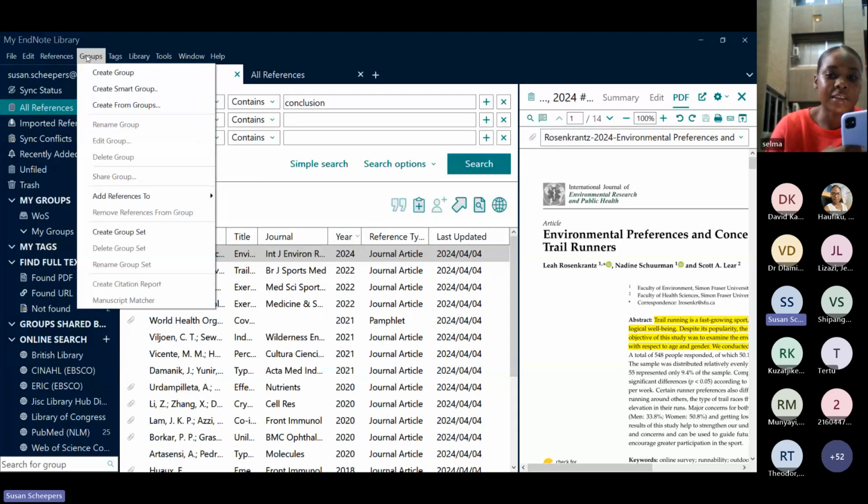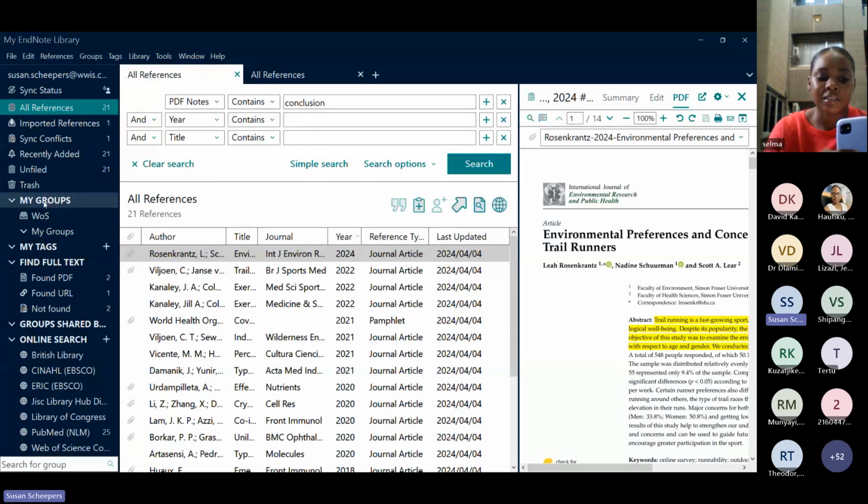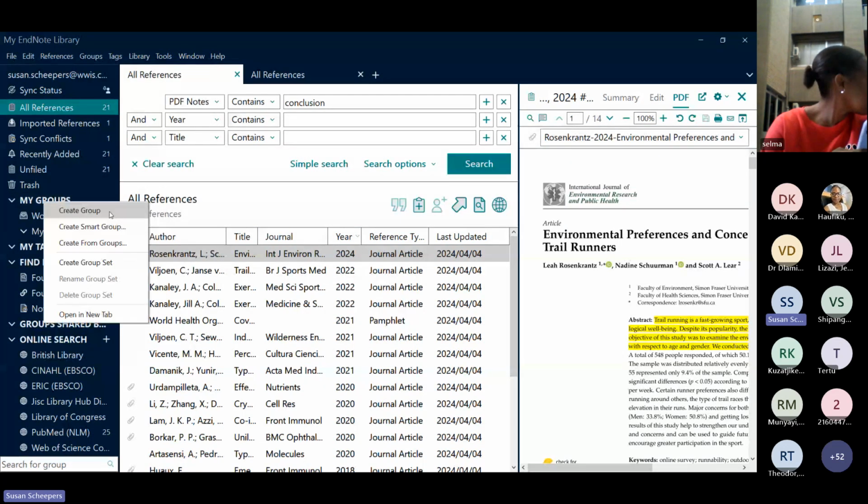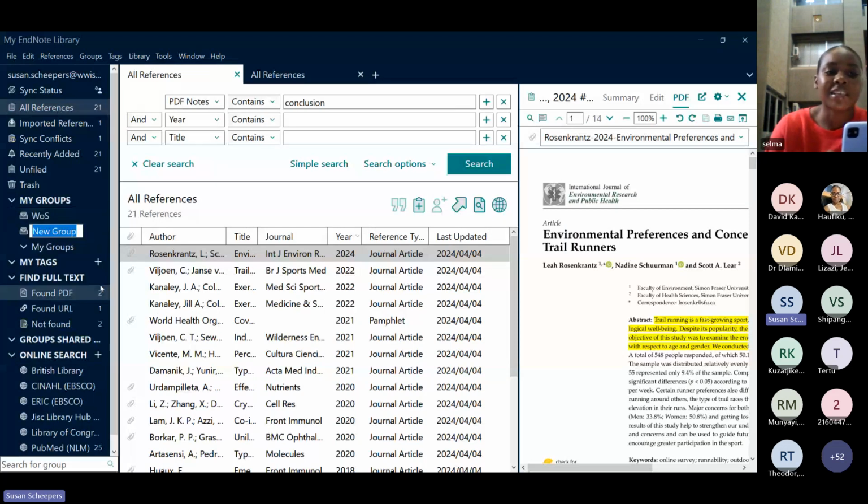Then on the groups here, we have got create a group. So you can create a group from here. You can also just right click on here and say create a group. And I am going to create running as well.